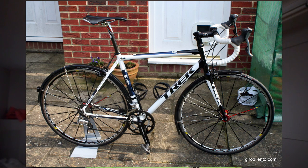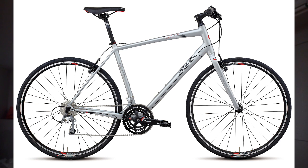If I were to go back in time, before I built my own bamboo frame and spent a ton of money into that, I would just buy a standard entry-level road bike, or just a hybrid bike. So for most people, that is going to be basically the best option for them. And yes, an entry-level road bike can run you anywhere from typically $600 all the way up to $1,300 or $1,400. Finding something for maybe $800 to $1,000 is probably going to be the best bet for people.